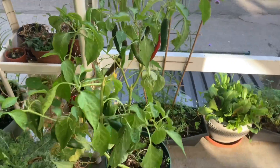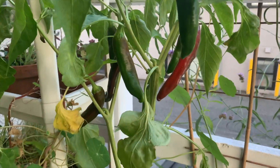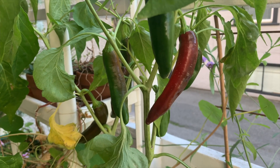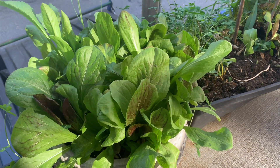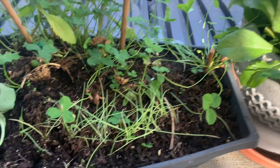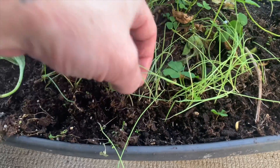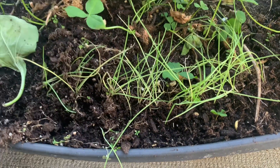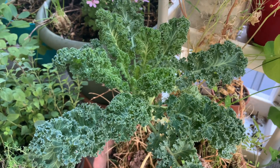These are the peppers — as I said, these are the thing I'm happiest with this season. They grew really, really well. Growing them on a patio with the heat we had worked well. I don't know a ton about harvesting them, but overall I'm really pleased with just how many I ended up with. I'm going to do a separate video about how I made some paprika with these paprika peppers. Everything else in the garden has mostly died back.